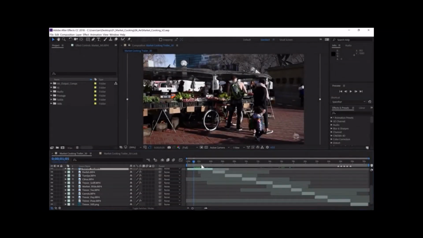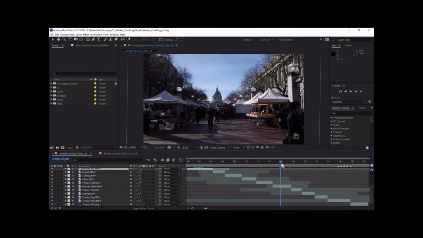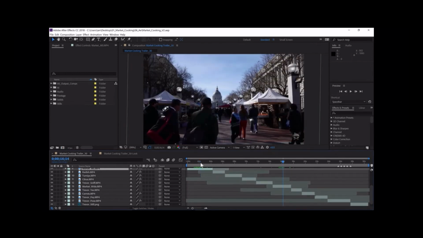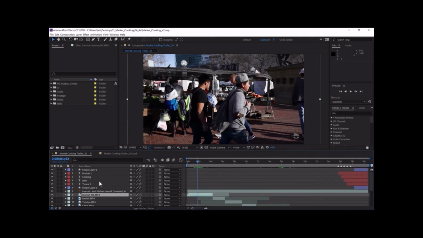You can also use the Replace Footage command to quickly create multiple versions of a project. As I scrub through the timeline, I want you to notice there are 2 different market time-lapse shots. Let's say I want the opening shot to be the time-lapse shot with the dome instead of this one, and I want that to update across both compositions at the same time. Well, I can do that quickly with Replace Footage.